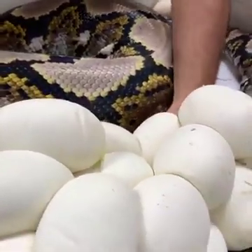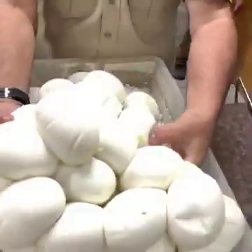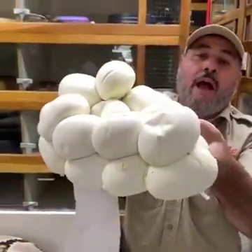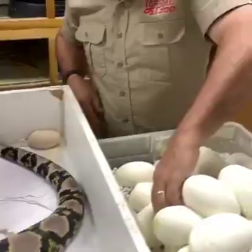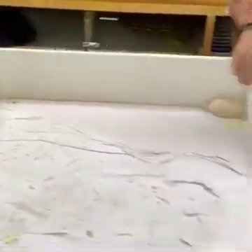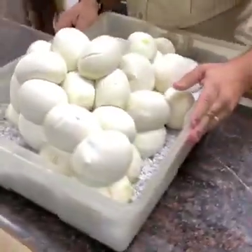These eggs right here are stuck together because that's a natural defense system built into them. The eggs can't roll around — they're actually designed not to roll. They have a glue that sticks them all together so that one takes care of all these things and makes sure everything gets taken care of. Let's go ahead and slide these together.